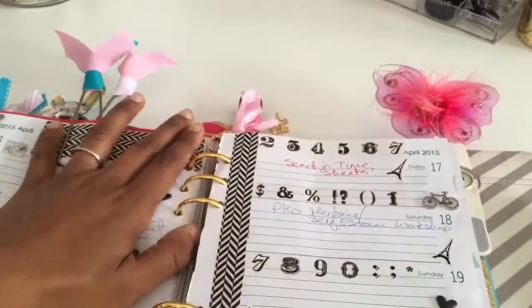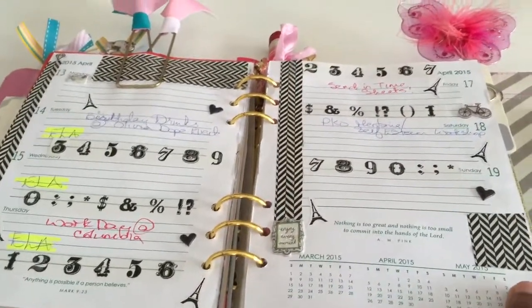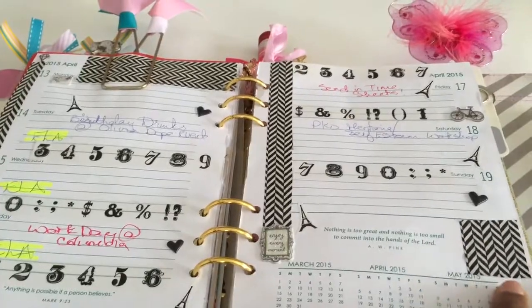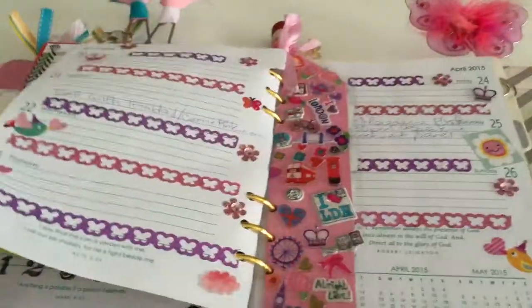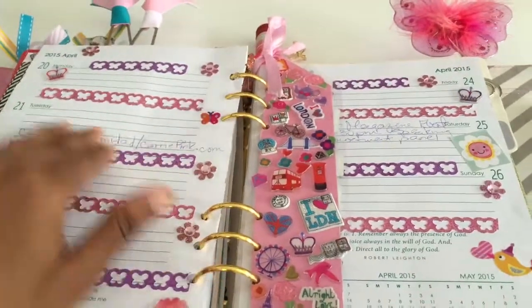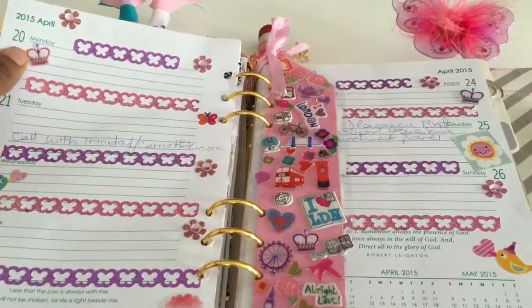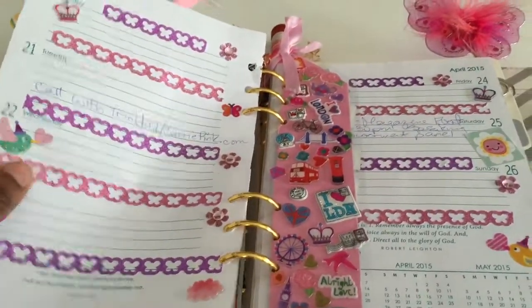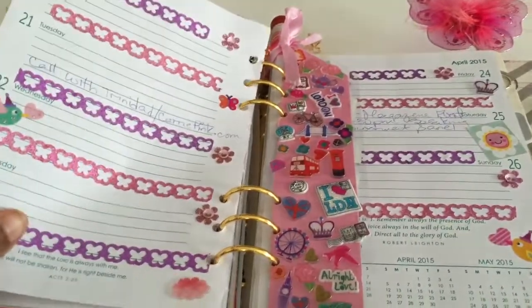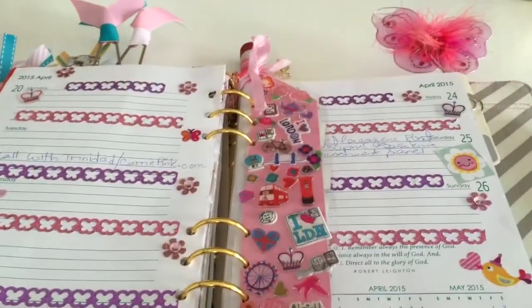So this is last week's layout. It was black and white. I didn't do a video on it, but I had posted some pictures on Instagram. And this is this week's layout. I used those amazing stickers that I got the other day from my dollar store in my neighborhood, and also I used some of the stickers I brought from London and Paris.